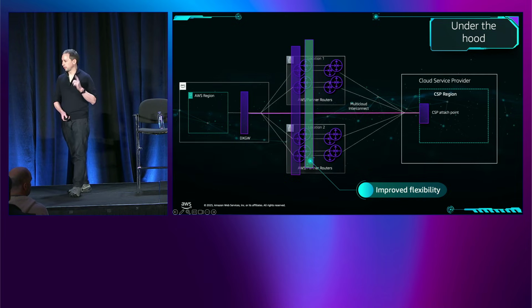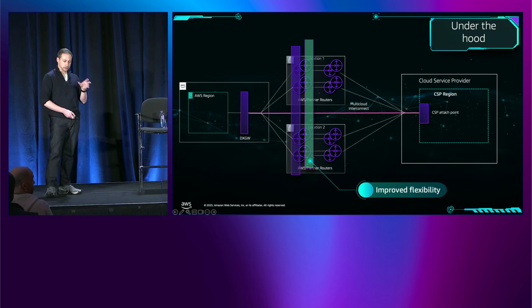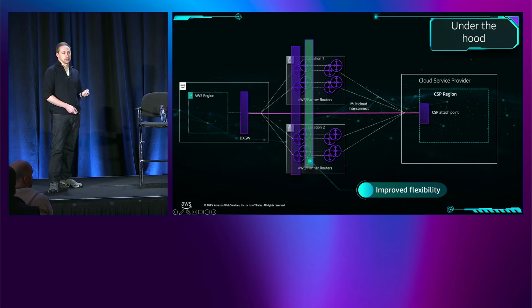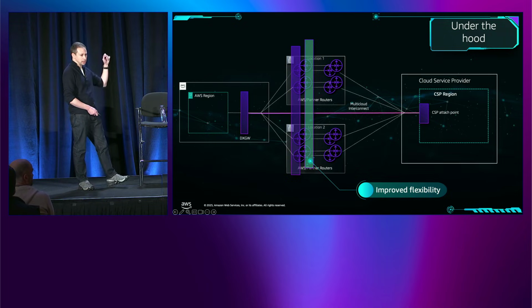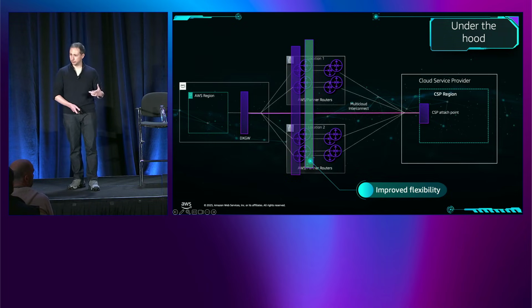Another cool thing now, remember that I said that now we can move your connections around. Say you landed your first connection on the purple object, and all of a sudden you need more capacity. You tell us, hey, my workload grew like crazy. I need plus 50 gigs or something, and we don't have more space on the purple one. Well, we just create more logical connections to the green one. Then we move you. All the checks are green, and then we take you out of the purple one. So you can scale these connections up and down as needed, and because we have these very large pools of capacity, we should be able to get you the capacity you need whenever you need it.